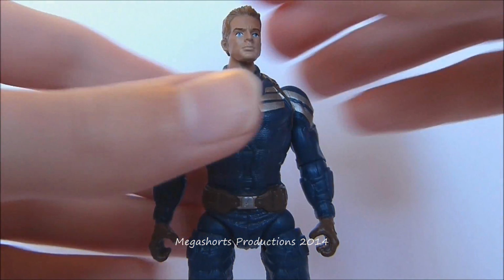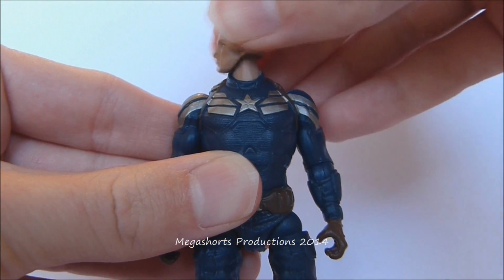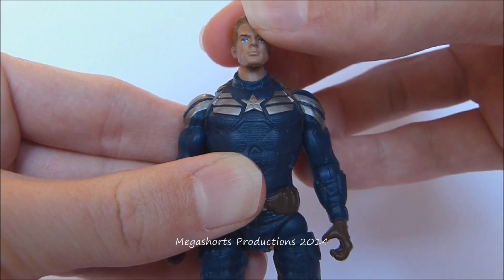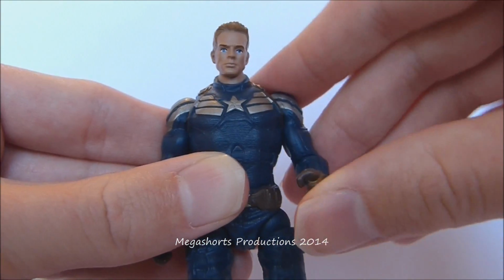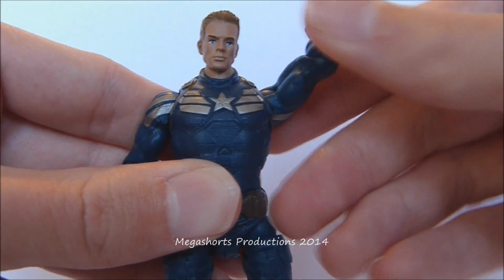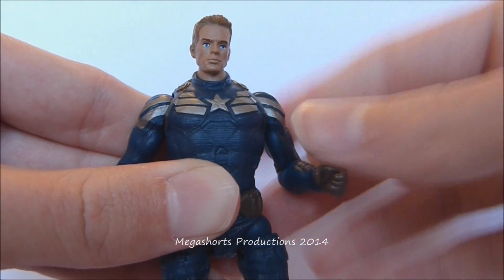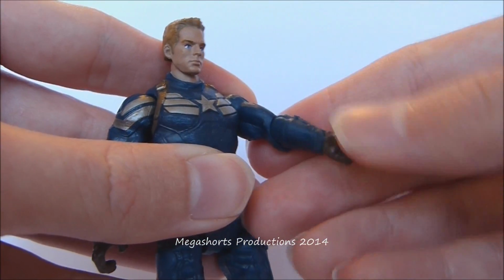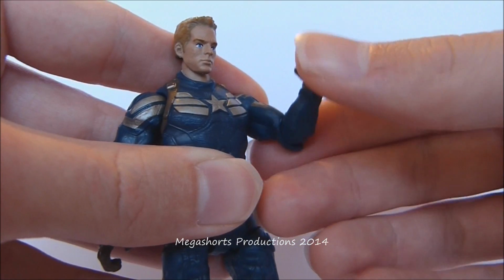Moving on to his articulation now. His head can do a full 360-degree turn, and because it's on a ball joint, it can move up and down a little bit as well. His arms are also on ball joints, so they can go inwards and outwards as well. They can also do a full 360-degree turn from the shoulders, and they can turn 360 degrees at the elbows as well, and they can bend up and down from here as well.